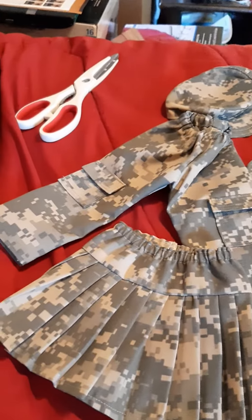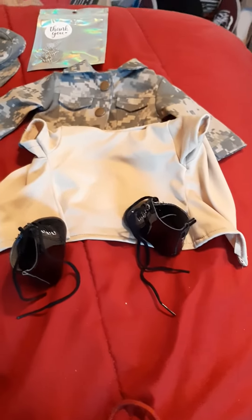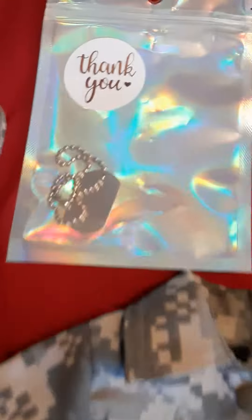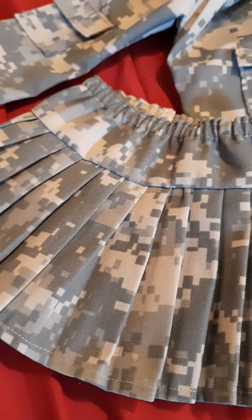All right, this is the layout for the army uniform. You've got to get your 18-inch doll, and it's at etsy.com. Go there to get your name tag, your hat, and you can probably go buy the rank there too. You get your pants — a skirt comes with it, but I didn't really see a skirt in the army uniform.